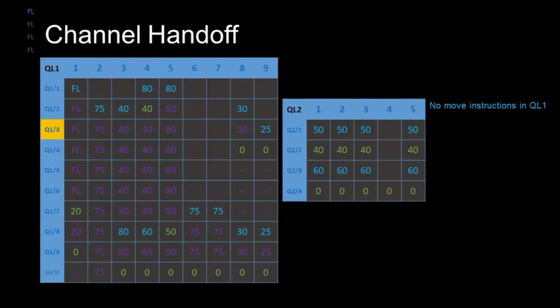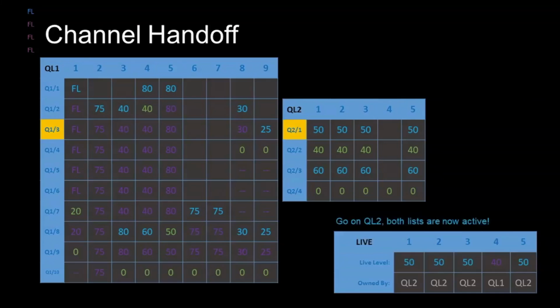So to put it in an easier way, I put tracked values in queue list 1 for every place that there are values or that there are queues in Q2 or queue list 2. So no move instructions to Q1. Again, I execute queue list 2 from queue list 1. The same ownership rules apply with the exception of my mistake.